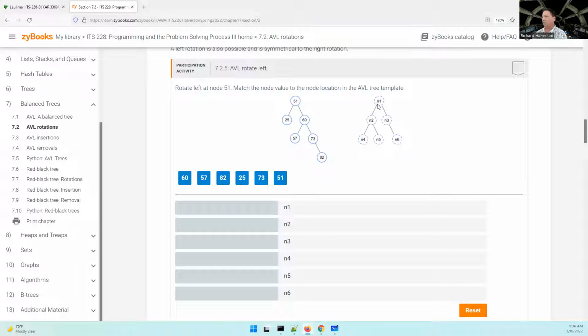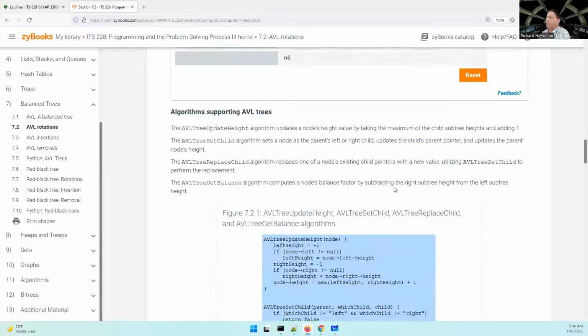So we have 60 being N1, and we have N2. N2 is going to be 51, and you can finish that.